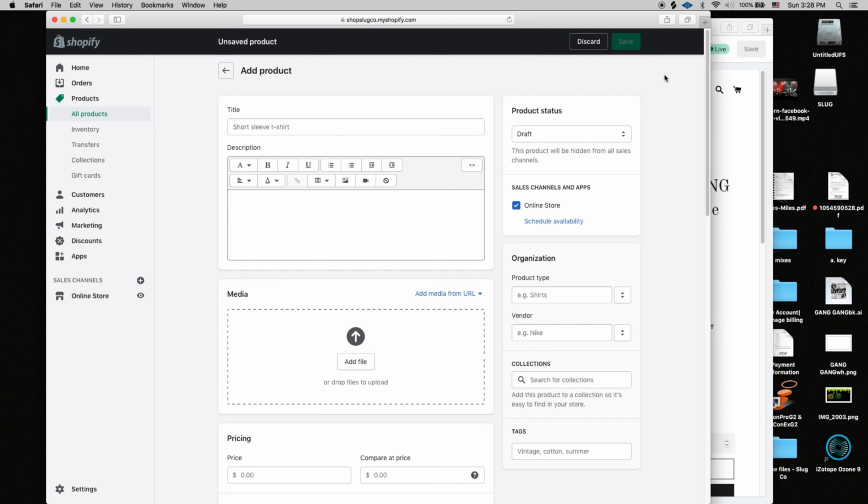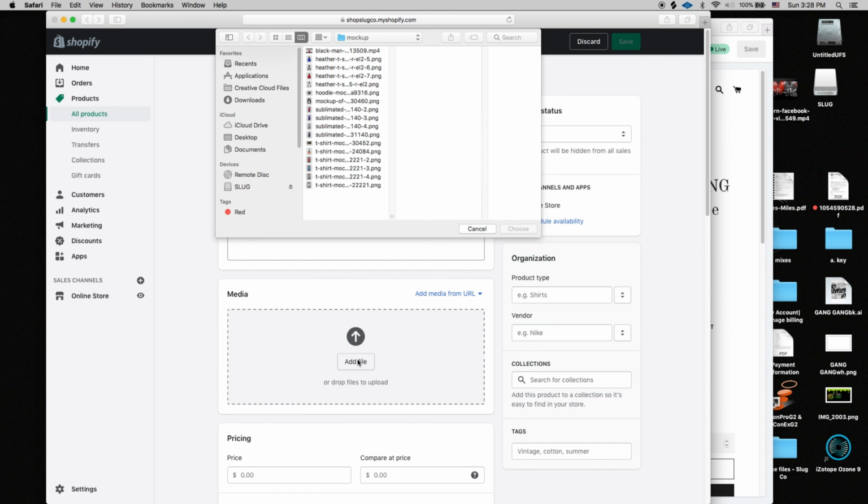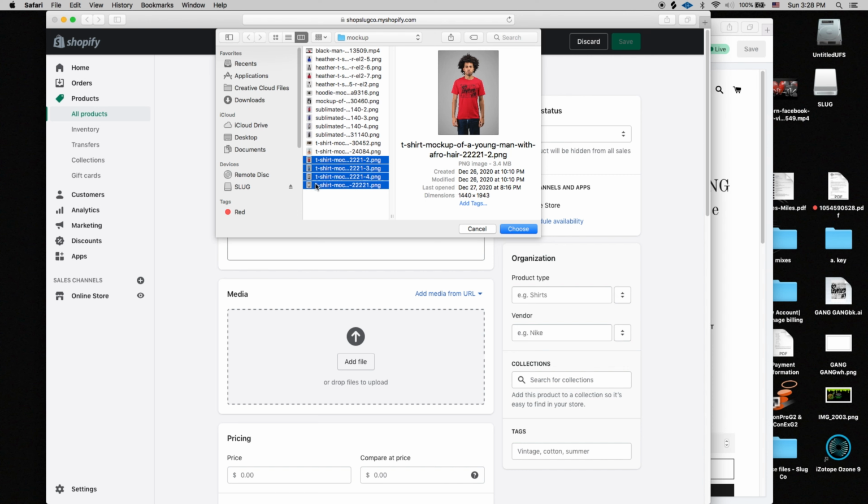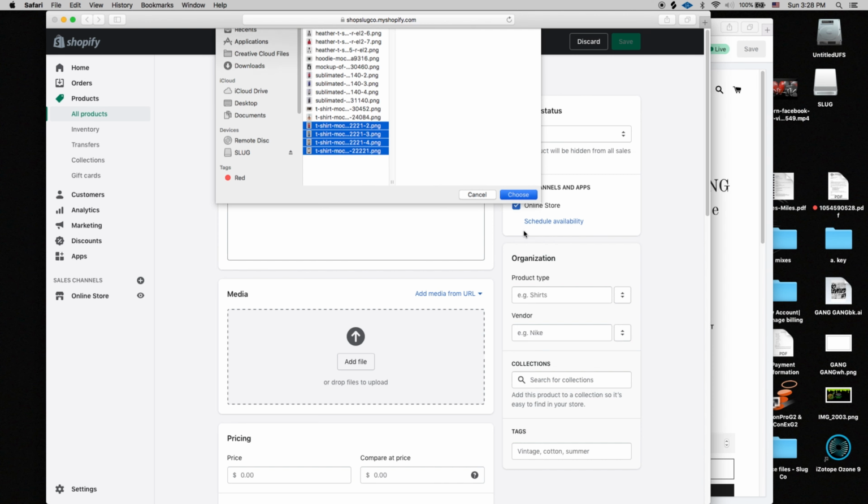So how we do that is, add product. First thing we'll do is add a file. So we're gonna select what we're trying to add. If it's more than one, shift, click, choose.